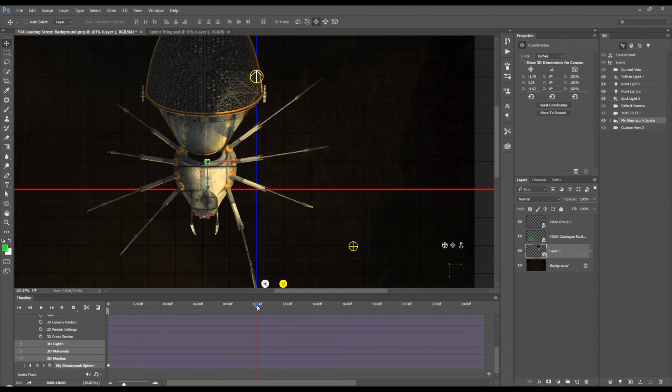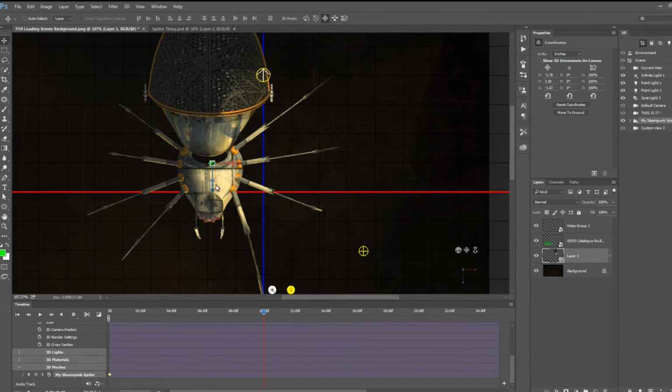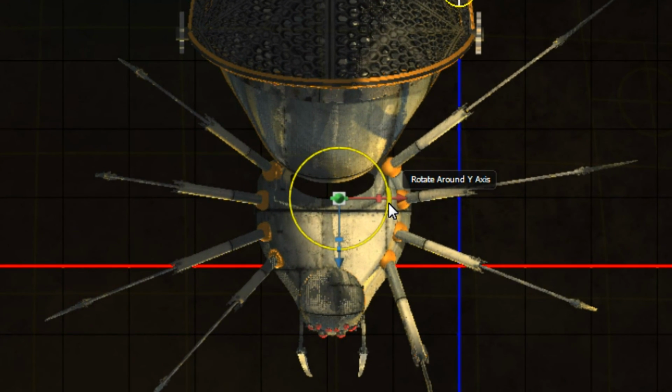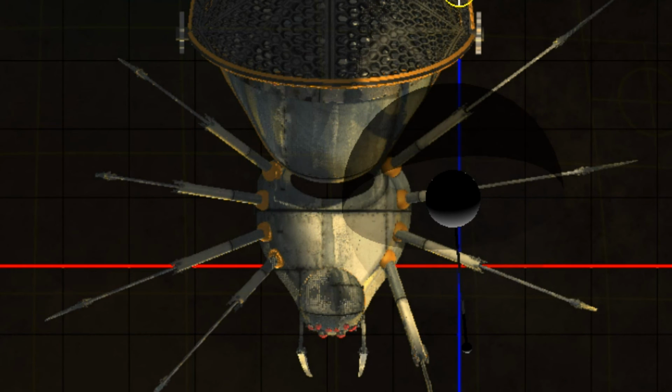So we have our first keyframe at the first frame here with no movement. We've moved the slider over to 10 seconds, and now we're going to put our mouse over the y-axis, which is what we're going to use to spin this. And if you find that it's a little bit too small, what you can do is hover your mouse over the center, if you can see here, a little white box, and you can hold down your shift key, click and drag upwards to increase the size, just so that it's a little bit easier to work with.